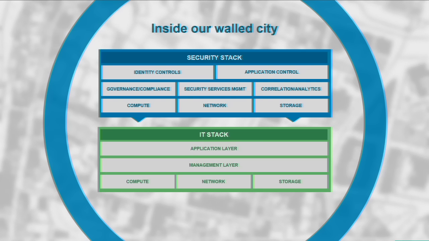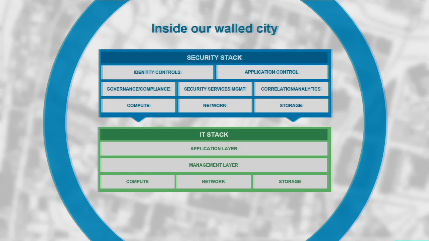And we even have a management layer to our security infrastructure, including governance, risk, and compliance, the tools that allow us to translate from our policies to how you set up infrastructure, or correlation and analytics, tools used by security operations teams to detect, investigate, and respond to attacks that circumvent our perimeter.